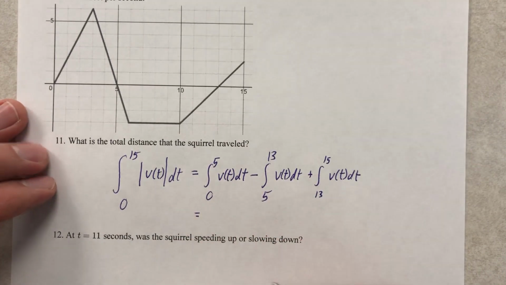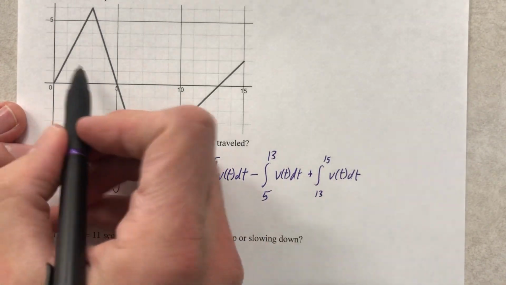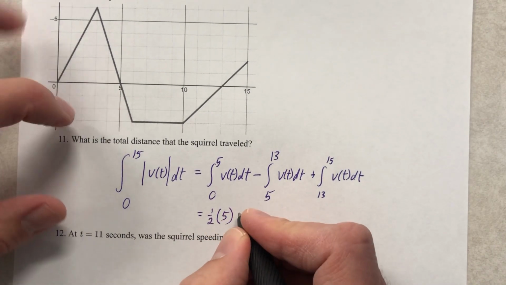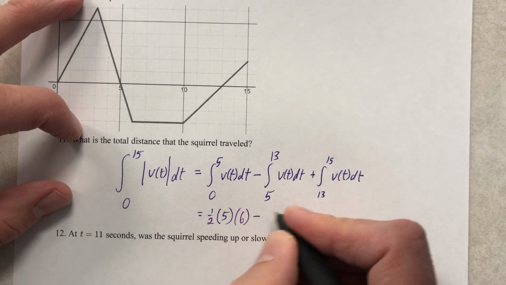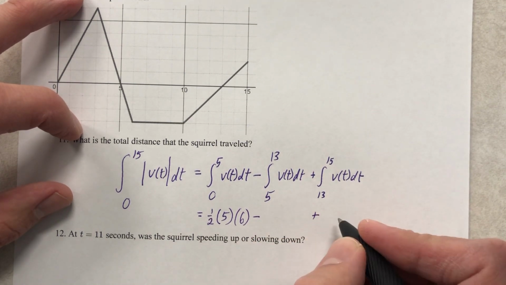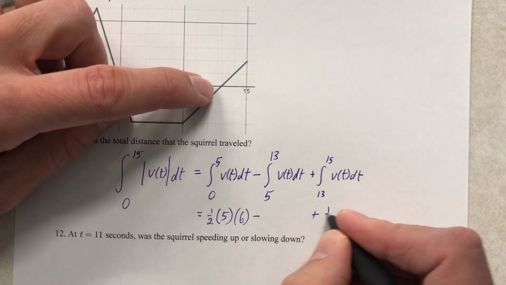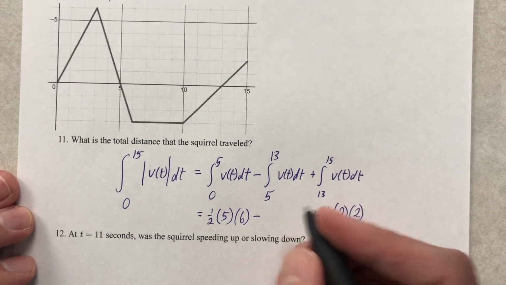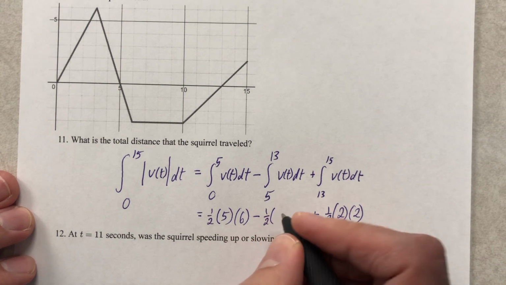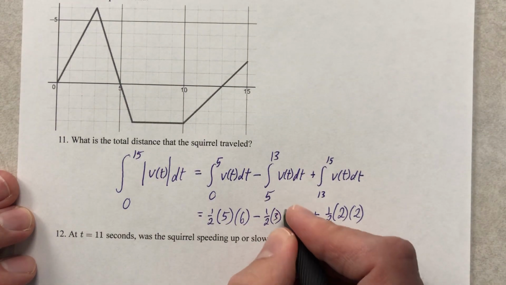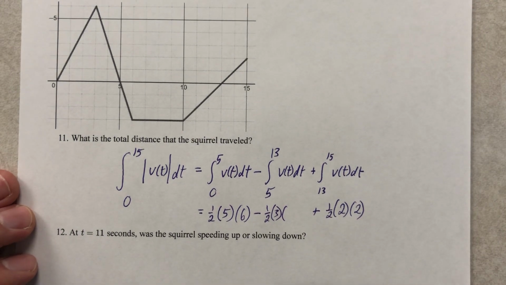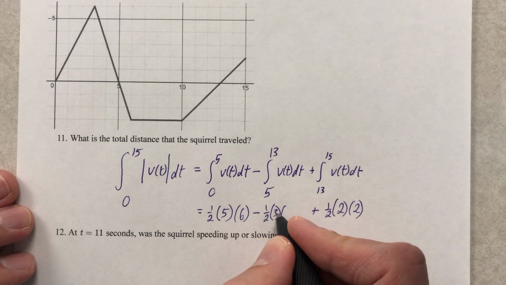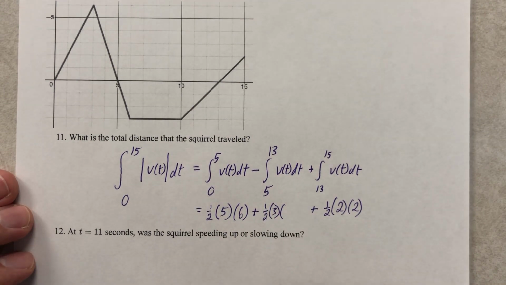First of all, we have the first triangle. This first triangle is 1/2 base times 5. And I don't know, I'm skipping to the triangles apparently. I'm just really into triangles right now. 1/2 times 2 times 2. And then this trapezoid right here is going to be 1/2 height, which is 3. And, I lied. My height is 3, but my height is -3. So you can say minus 1/2 times -3. I'm going to go ahead and go like that. It's going to work out.